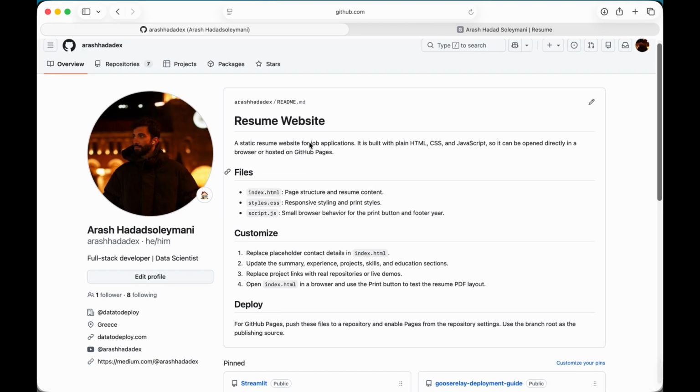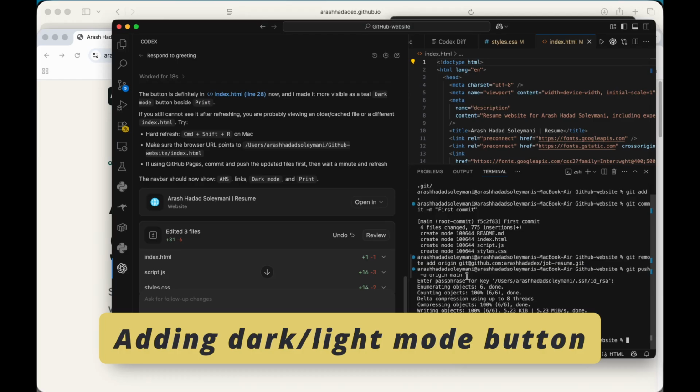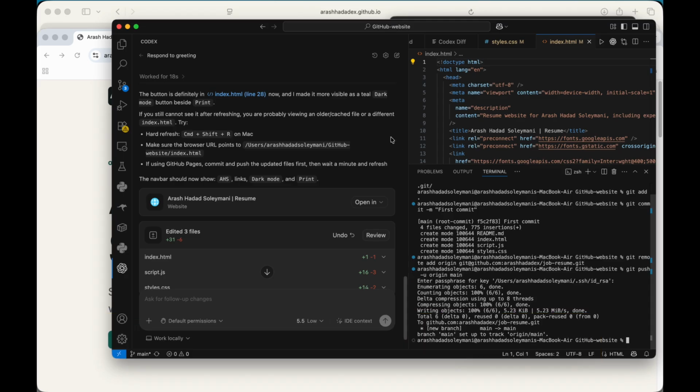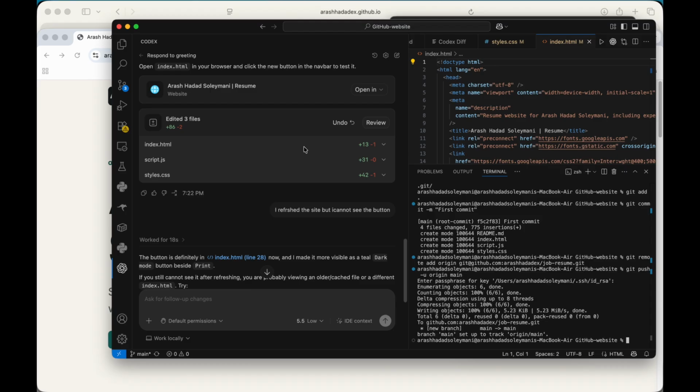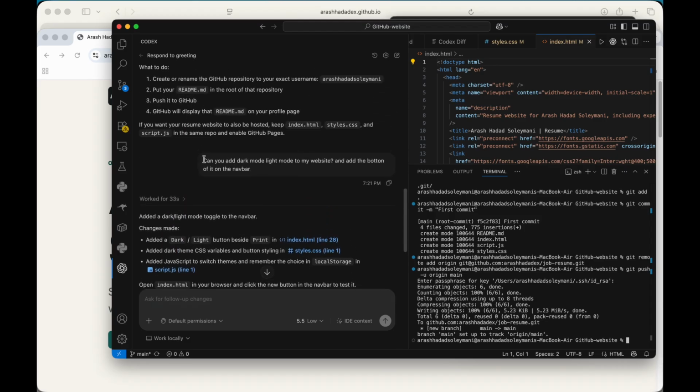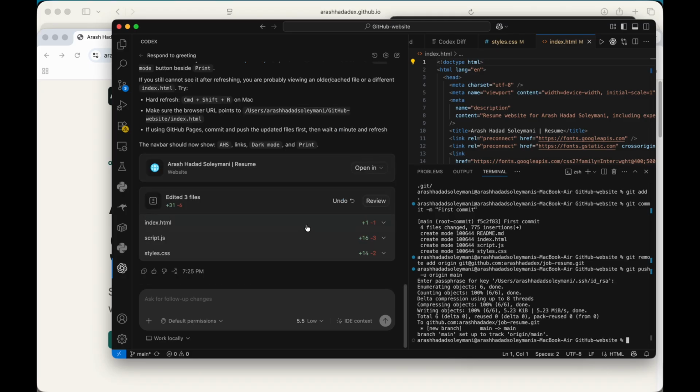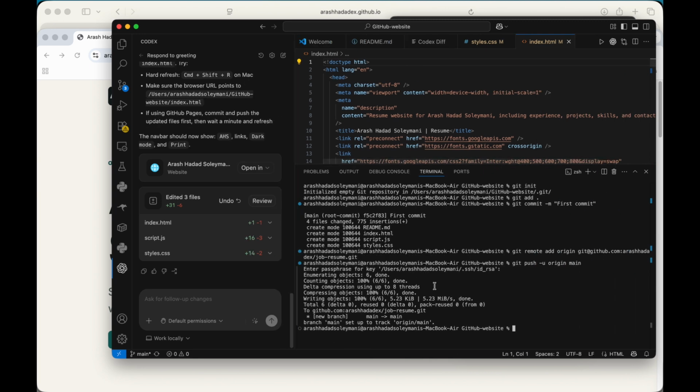And I wanted to talk about this one too. Guys, as a bonus, I want to show you how we can add dark mode and light mode to our website. Here I asked our model, I said, can you add dark mode and light mode to my website. It added the code, and all I need to do is first push the code into GitHub.